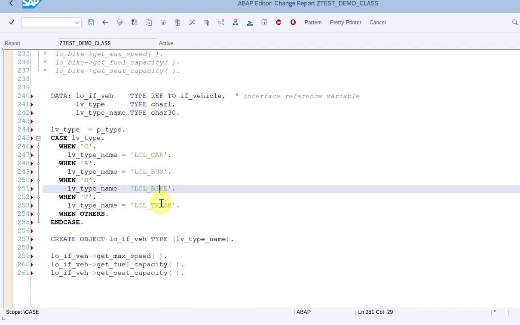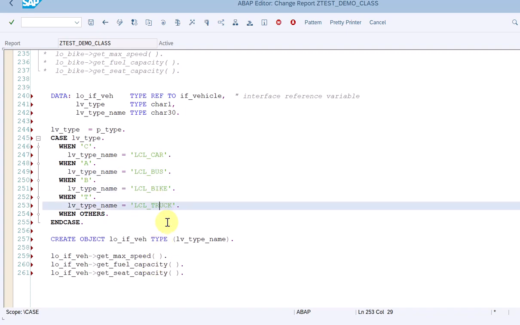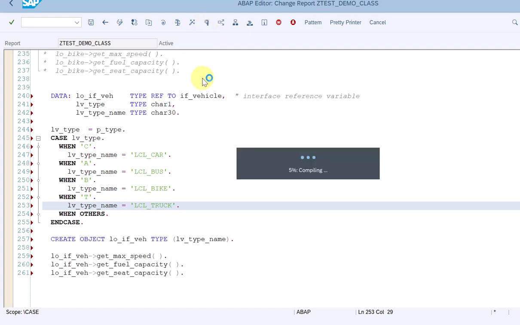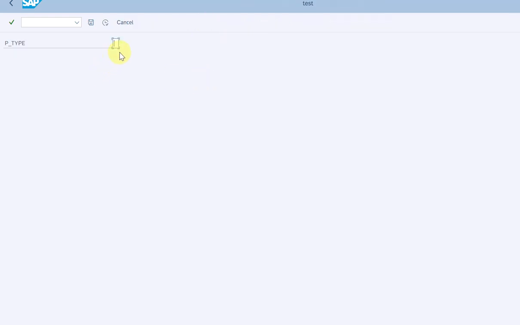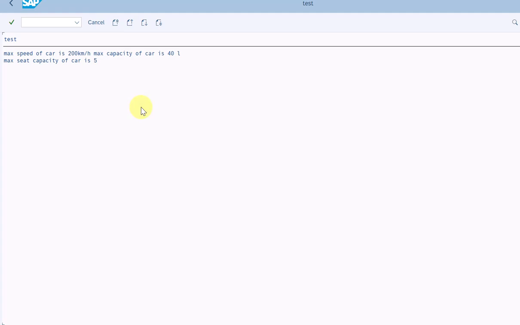So let's see it in action. Let's try to execute. And if I write C here, C means car. If you see, all the methods are giving output for car: max speed of car, fuel capacity of car, and max seating capacity of car.